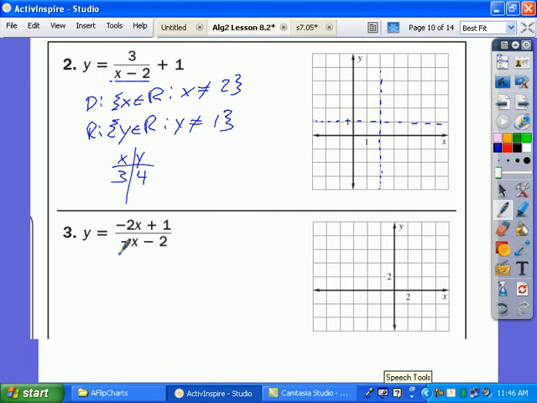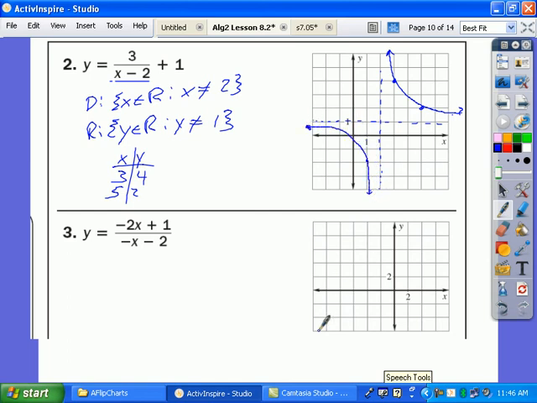So 3, 4, 2, 3. There's 3, 4, and 5, 2. 1, 2, 3, 4, 5, 1, 2. And so our graph will look like that. And so we probably get a similar one like that. And again, there's got to be a symmetry property between the branches, so you can kind of eyeball it. Otherwise, you can just make a longer xy table.